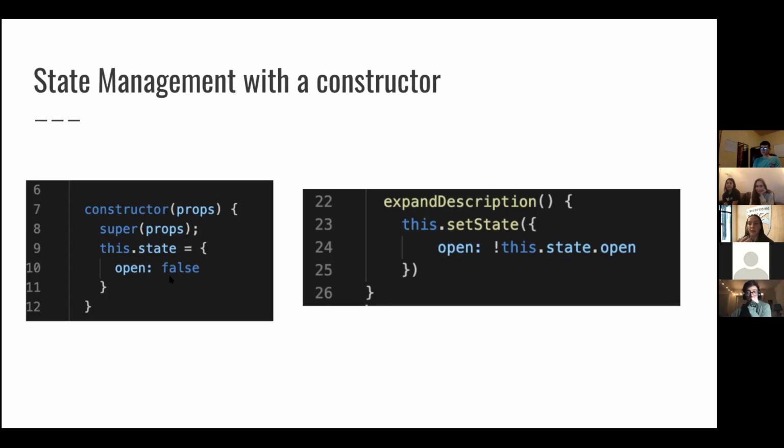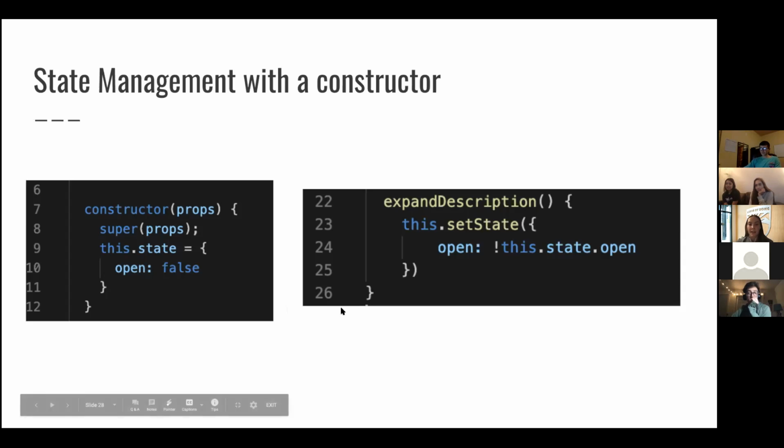The state object will already be created even if you don't do this, but it just won't have any attributes. So when we put this in the constructor, we are adding an attribute to the state named open, and we are setting the default value to false. You can have any number of attributes listed in this object. And you can also add attributes later, even if you don't define a default value initially.